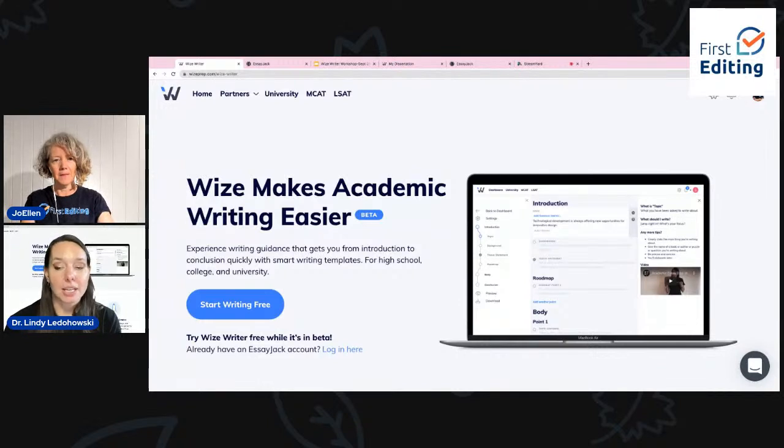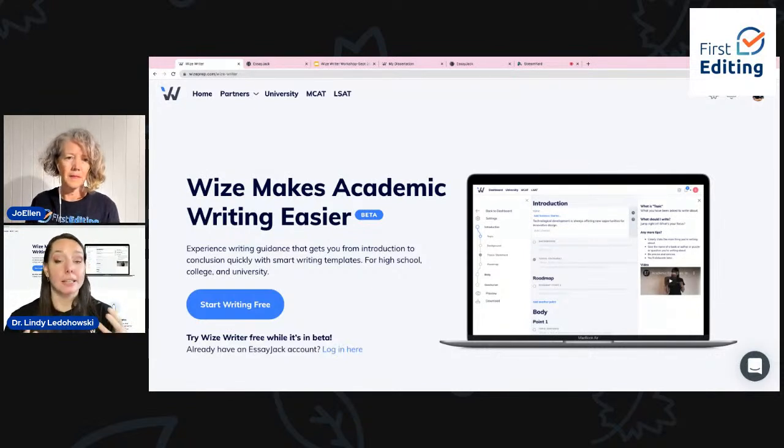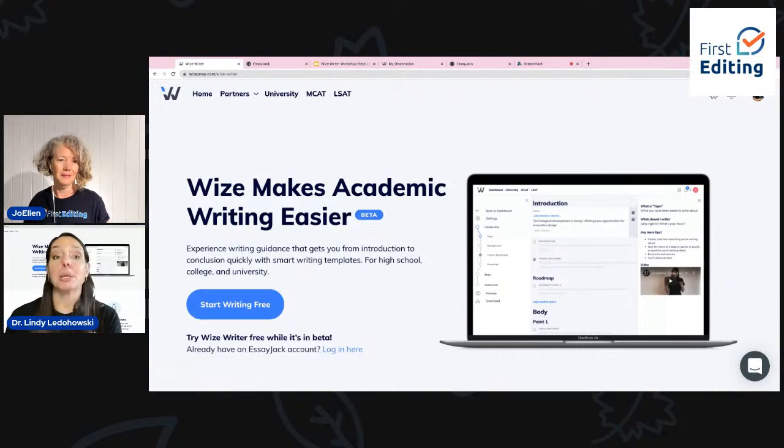I mean, back in the day when I started both my master's and then subsequently my PhD, the way that I had to figure out what these research papers looked like was literally going to the library and checking out previous master's and PhD work and trying to decode what it was that other people who had been successful had done. And that was a lot of backwards construction to figure out what they had done and then create something that I could apply to my own work.